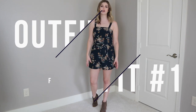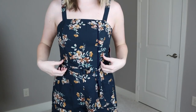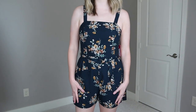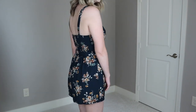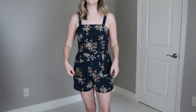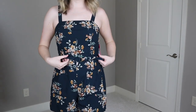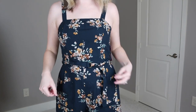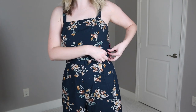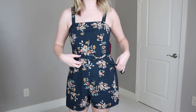First I have on this fall floral romper — it is so cute. It's a navy blue with all this beautiful brown-tone floral detail, perfect for wearing just like you would in the summertime except with a very fall floral. I'm wearing a size medium and I definitely could not size down — you have to step into it and pull it up. It also has a cute little ring belt detail here — you can leave it hanging or wrap it up, and it really cinches in the waist and gives you good definition.